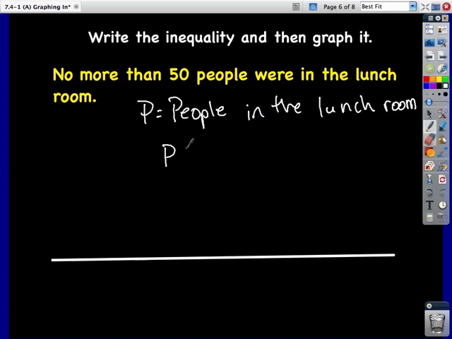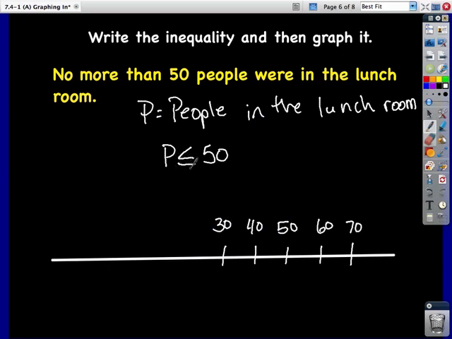So I know that this number P can be no more than 50. So that means it could be 50. It just can't be more than 50. So I'm going to say that P is less than or equal to the number 50. Okay? So let's pretend you made a really nice line here with a ruler. Now I'm going to have to scale my number line so that we can see appropriate numbers. You're always going to want some numbers above and some numbers below. And I'm just going to do a few here to save some time. I'm going to start here with 70. I'll make this 60. This will be 50, and we'll go to 30 here real quick.